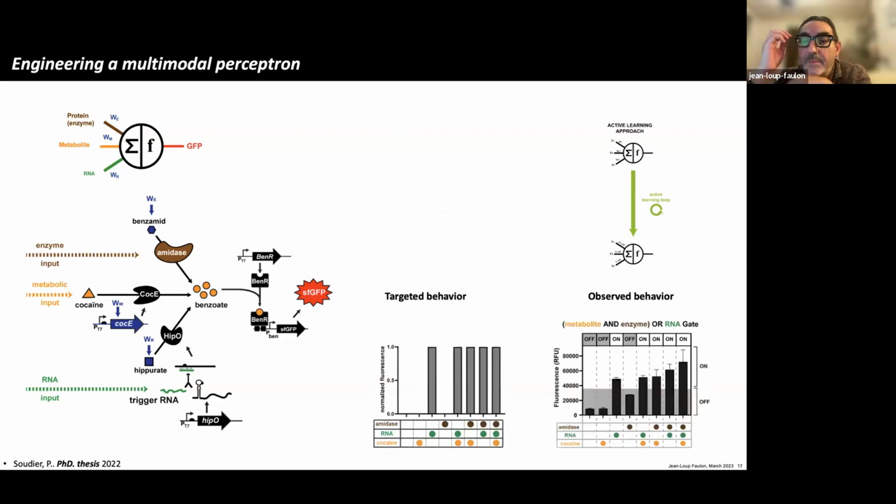And here you have a more complex system where you want to detect the metabolite and the enzyme, or the RNA molecule. It still needs some improvement. I had a PhD student working on this, and we are still finishing up a paper on that, but we are in good shape to get this finished. This is, by the way, as far as we know, the first multimodal system, because we detect in the same system an enzyme, a metabolite, and an RNA, a non-coding RNA.